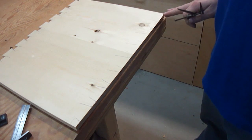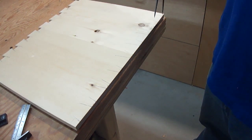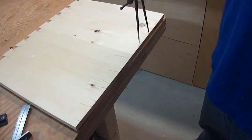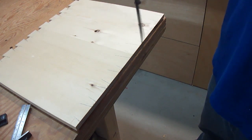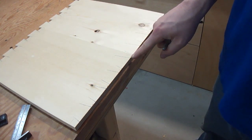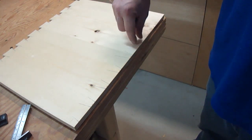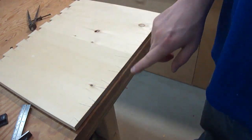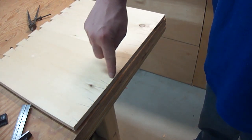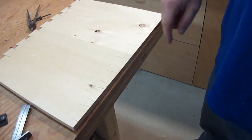I've just spent some quality time laying out the dovetails on the toolbox, and the way I did that is to use a pair of dividers to evenly space the center of the cutouts. Then I took a second set of dividers and went a quarter inch on either side of that mark to give me where the cuts need to be. So on this side, this is the tail board. I'm going to keep this part, this part, this part, this part, and so on. And the little parts are going to get cut out.